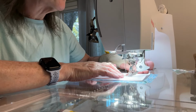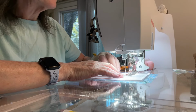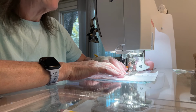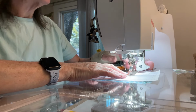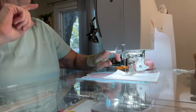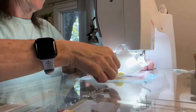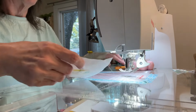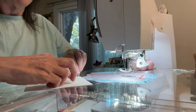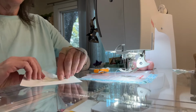Hold your tails. Okay, like I said, you probably don't need to backstitch this, but when I get to one of the bigger areas where it's a little easier to hold, I will pick you guys up and bring you over here so you can hopefully see how I'm doing this. I just don't really have a good filming setup at all.